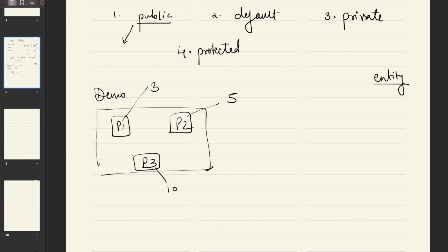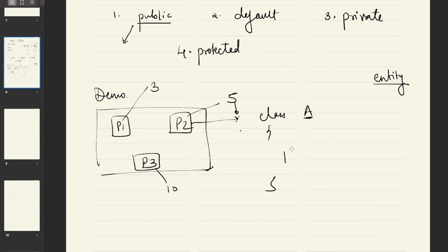Suppose there is a class, let's call one of the classes class A, right? And if I make this class public, what is going to happen is that this A class can be accessed across the application. That means I will be able to access A from package 3, from package 1, and in package 2, obviously.